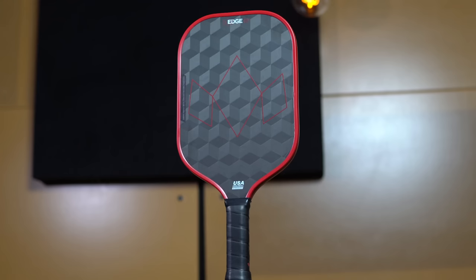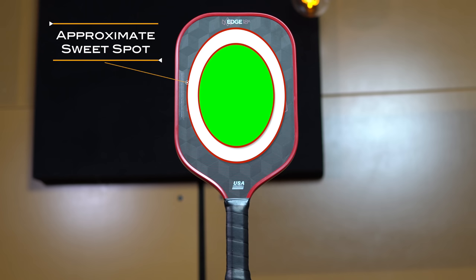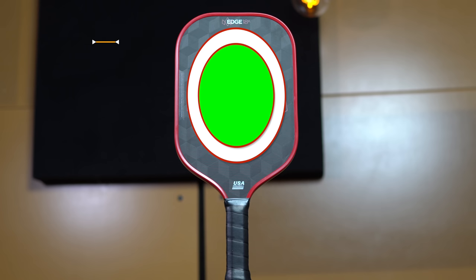Some of the reviewers of the original Warrior Edge mentioned that it had a smaller sweet spot than expected and had an unpleasant feedback when hitting the ball. I didn't experience this with the Edge 18K. The sweet spot felt pretty good, and the ball feedback in the sweet spot felt fine to me. Like other Gen 1 paddles, the paddle neck is less responsive than with thermoformed paddles, so the sweet spot is generally shorter on Gen 1 paddles than Gen 2 paddles. But I'd say that the sweet spot on the Edge 18K is comparable to other Gen 1 paddles, such as the Electrum Model E. If you don't mind the extra weight, lead tape would help expand the sweet spot and offset the vibration feedback when hitting off center.